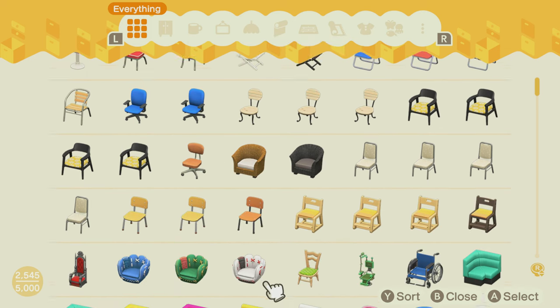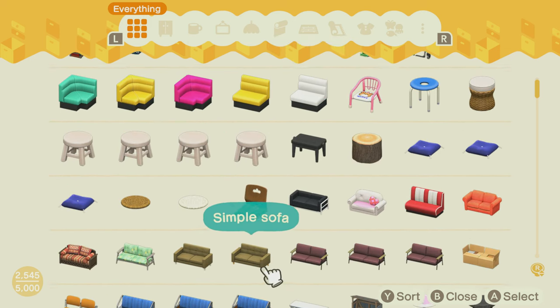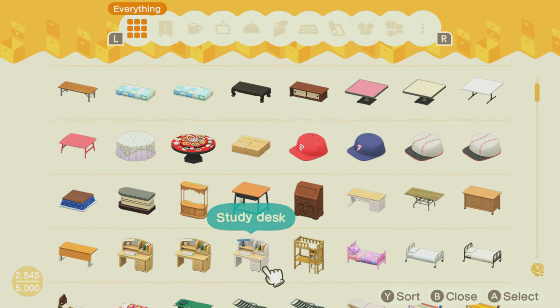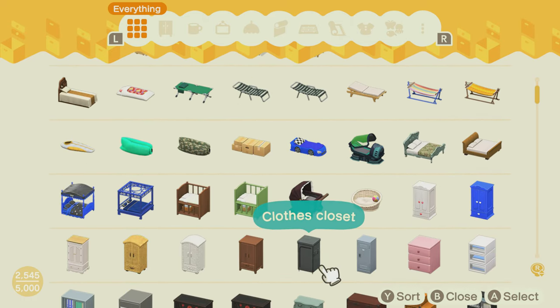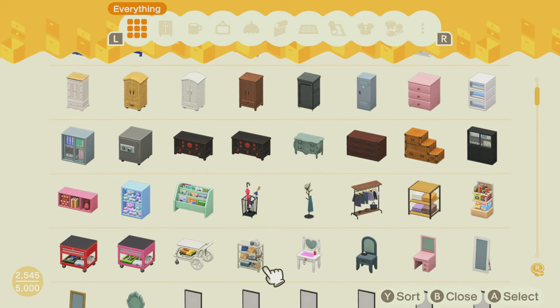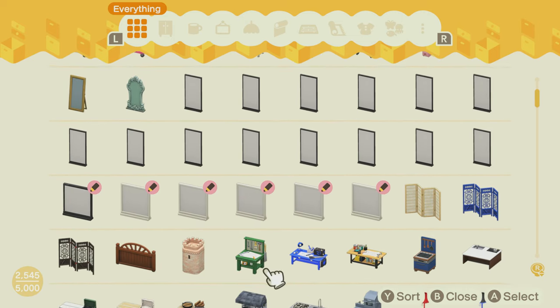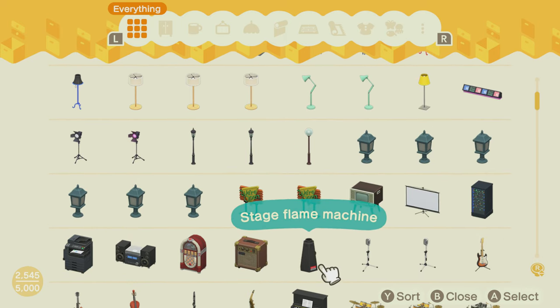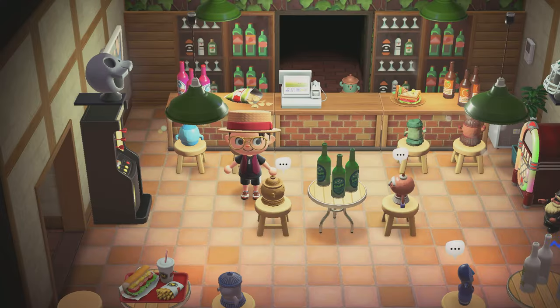I appreciate that there wasn't search at the start, but Happy Home has search for the catalog, and it's like, why couldn't you put that elsewhere? You could have put it everywhere. It would have been useful. I think I'm just tired and blind. There it is. Stage Flame Machine. Okay.